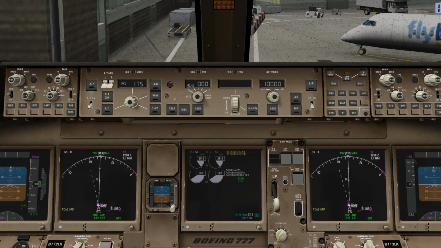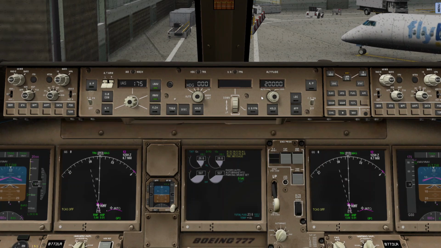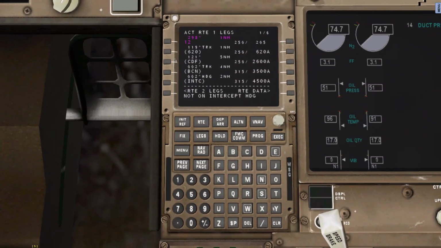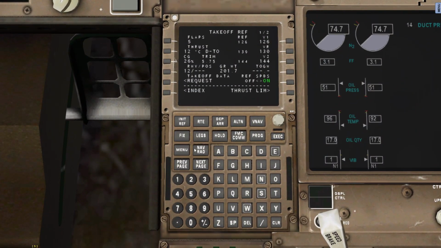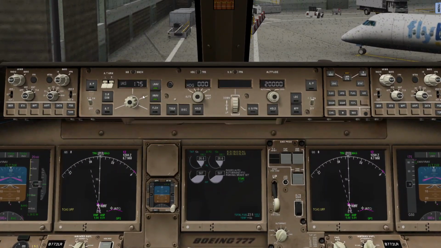Next step is on the MCP. So you want to turn on your flight directors, press LNAV and VNAV, put the altitude on the MCP up to your cruising altitude, so in our case that is 20,000 feet. And we'd also want to check, just ignore this, we're not on intercept heading because we're not on the runway yet, check our V2 speed, so 144, and we can enter V2 into our MCP and arm the auto throttle.